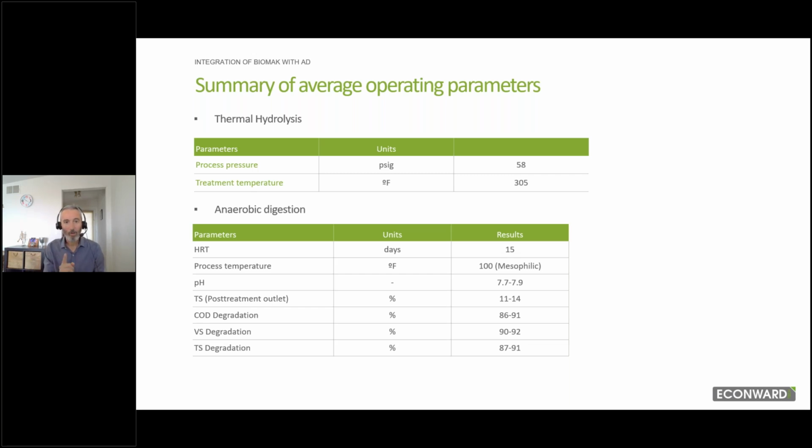We are getting consistently, when digesting those up to 200 tons a day of organics that we process, over 90% degradation. That right there shows the increase in biogas production. And we get it in 15 days, 15 total days. So if your HRT is 28 days right now, think about it. It could be 15. So moving on to the next slide, please.